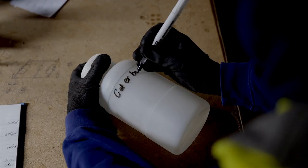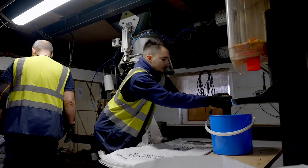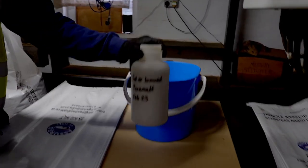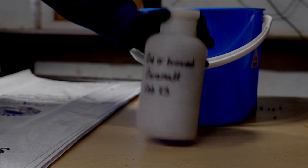So we watched the guys earlier at the packaging line — they were taking a little pinch out of each bag, and that comes over here for the certificate of analysis to be generated. The tests are quite simple because it is speciality roasted malts or coloured malts — we don't have to do a lot of tests that you would have to do with white malts or distilling malts. So basically it's colour — that's the most important thing. We test for moisture and we test for extract, both dry and as-is.